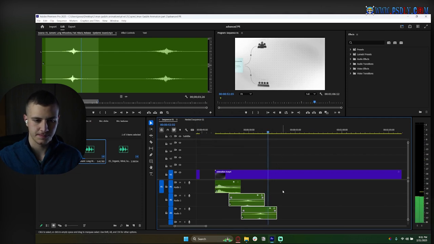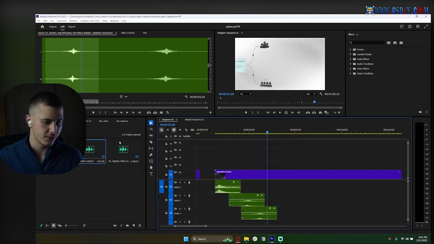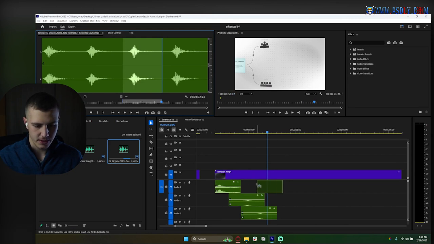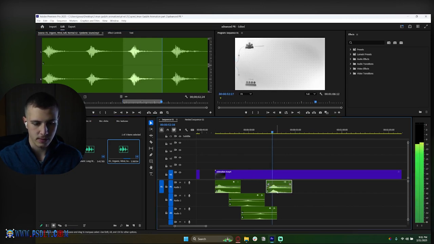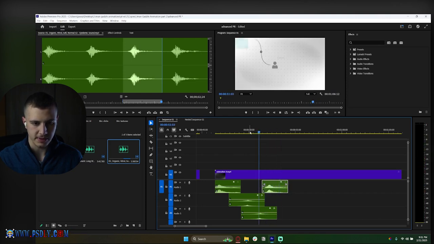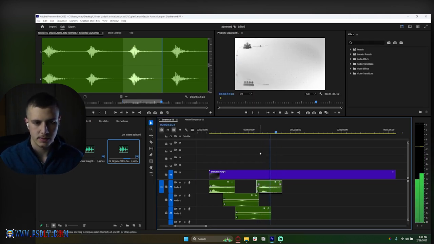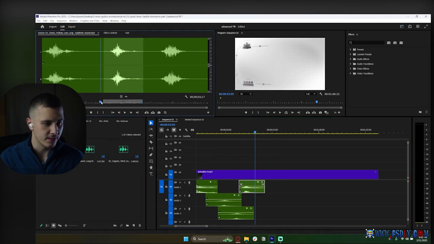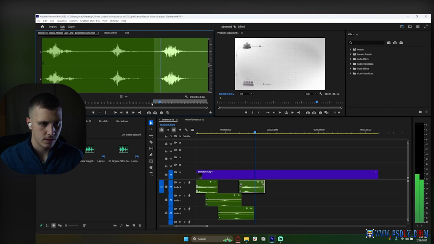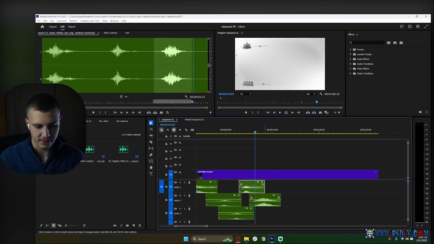Nice and subtle. And then we have a big pan to the right. So we need a heavy one here. One maybe like this. Yeah, maybe something like this. And then just a huge pan over here. So we gotta have a -7 on this thing at least. And then maybe one of these. Okay, maybe not that long. It's definitely not that long. Yeah, it's just a lot quicker.